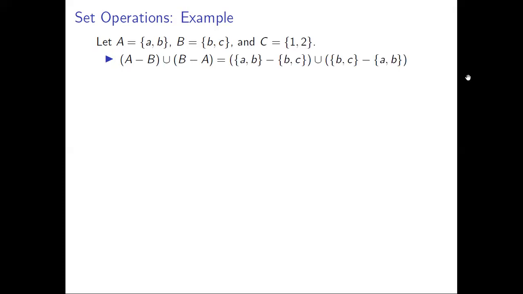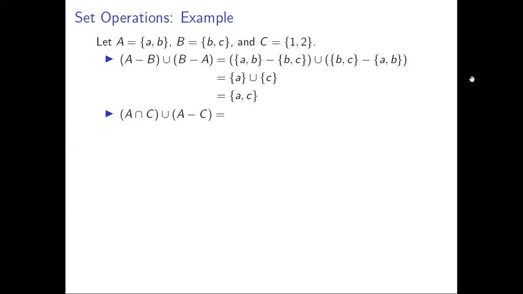So, well, we can write out the sets A and B. And then we can do the stuff in parentheses first, as usual. The parentheses indicate do this first before doing what's outside. So now we have the set just containing a union the set just containing c, and then we get our final answer.